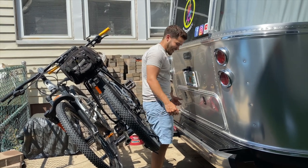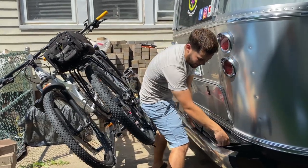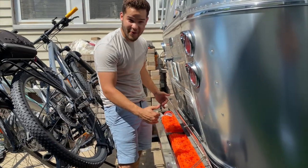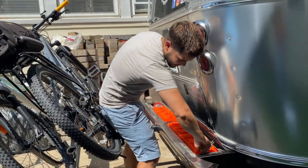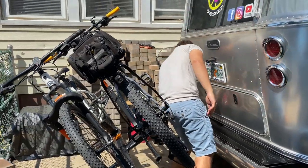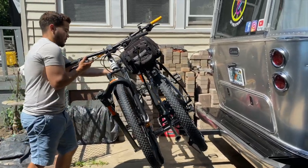As you see, I still have access right here in the trunk, and I still have access on this trunk. Everything fits here, even with the welding in place. So I'm really glad about that. And as you see, the bikes, they fold this way, so like that I can get access. And whenever I'm done, all I have to do is push it up.